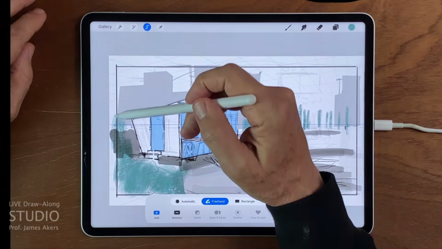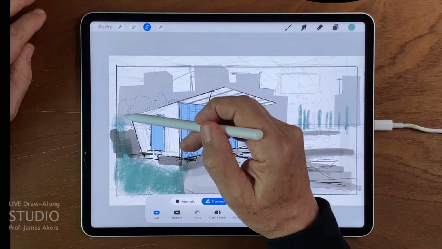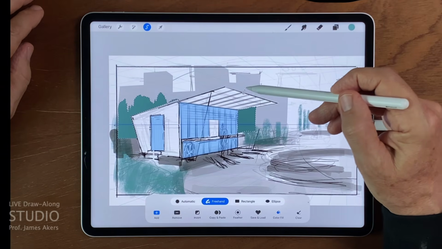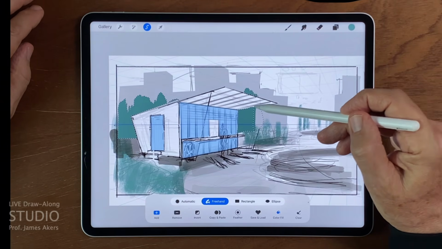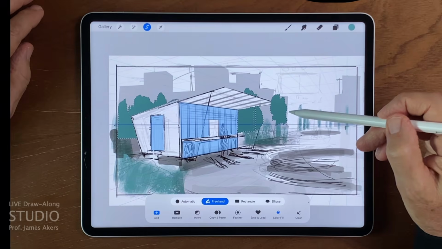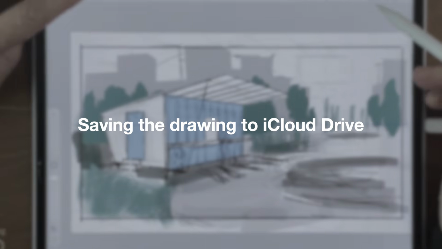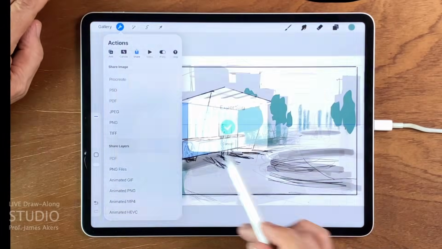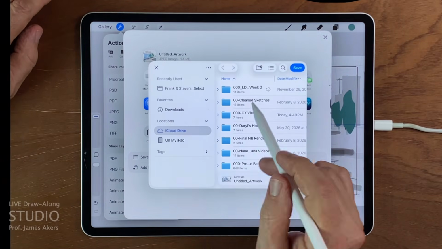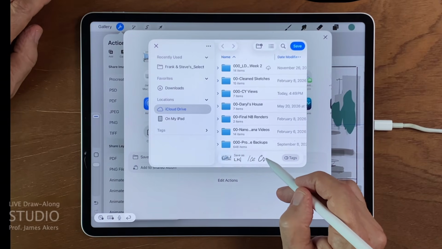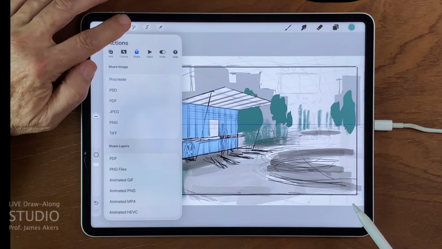As a final touch, I'll use that same select and fill technique to quickly block in a few larger background trees. The goal here is simply to show you how surprisingly crude and unfinished a sketch can be and still produce a convincing final image. Now I'll save the drawing out to iCloud Drive so I can continue working on my desktop. Simply choose Share, then Save to Files, make sure iCloud Drive is selected, and give the file a name you'll recognize when you switch over to your desktop.